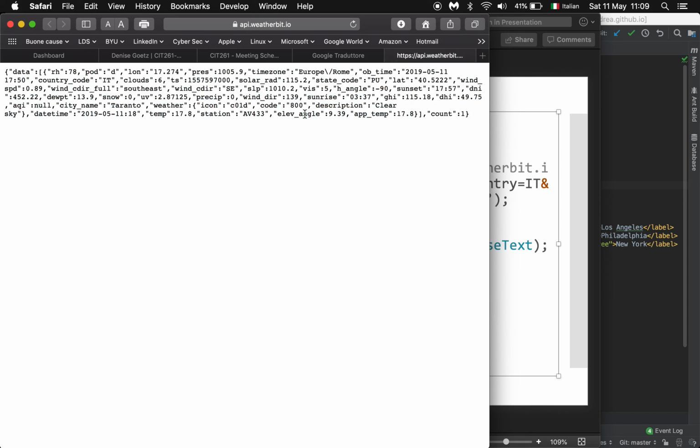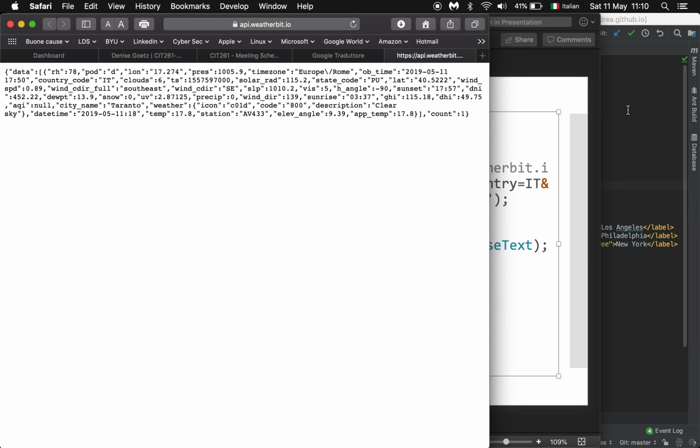So in our JavaScript code, we will tell the browser to traverse this JSON string, to traverse the object attributes and the array values, so that we can retrieve exactly the information we want to display.